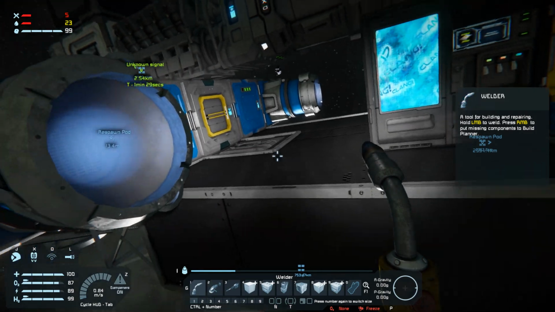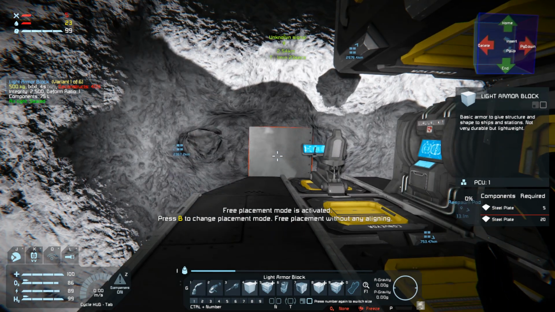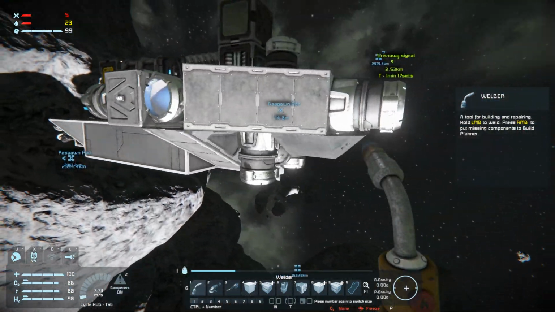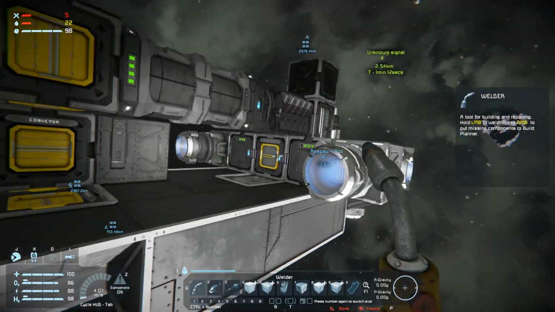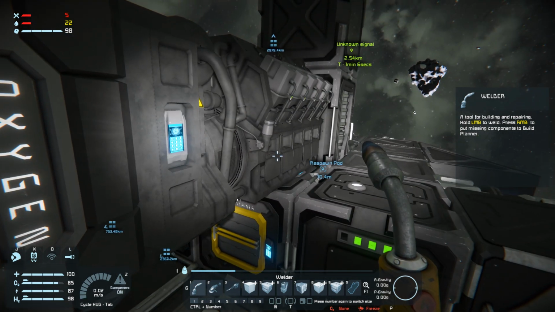There we go. So we have a new floor on our ship, kind of, sort of. And also, I'm going to change the color of the entire ship to black because black just looks better. So there we go. We have our ship sort of becoming something more of a usable ship, which is good. I do wish I could move these batteries, though. That would be nice.